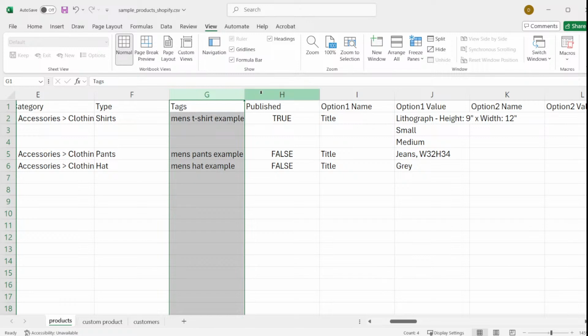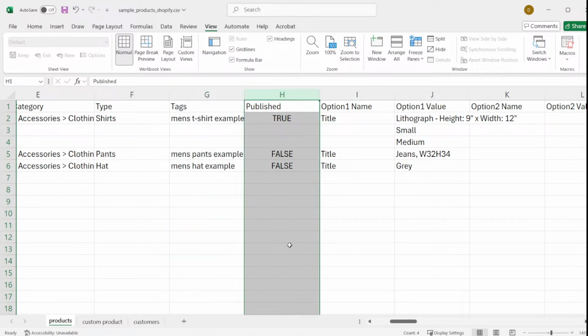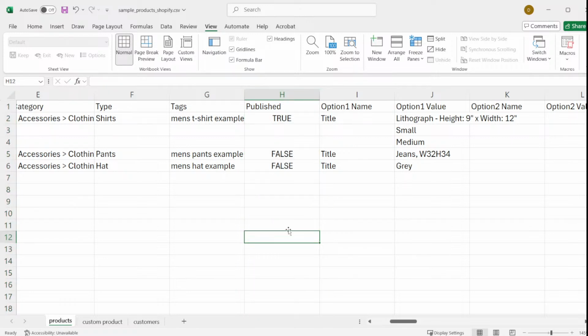Another important field here is this published field. If you have nothing in your store and it's a brand new store, importing a bunch of products maybe isn't a problem. But let's say you've got a store that's active, right? This is your live store. You'll notice here that you can put true and false. You probably don't want to put true for any new products that you're importing. What published basically means is, is this going to be a live product? Am I going to show this product live on the store as soon as I import it? Might be a little bit dangerous, right? So you probably want to set these as false.